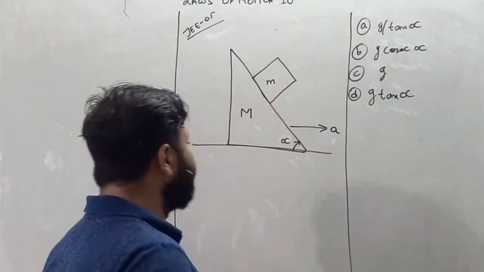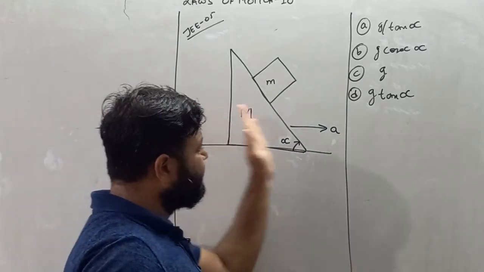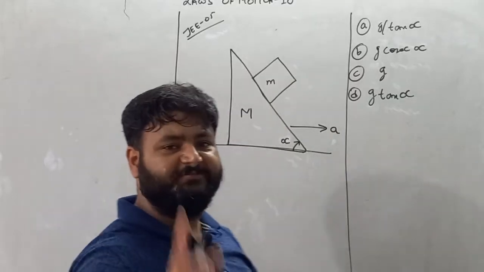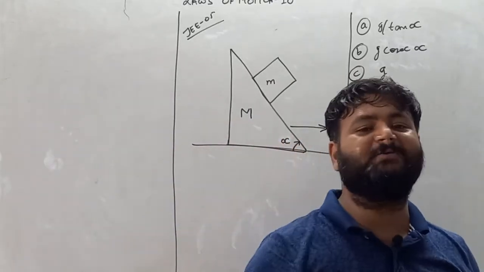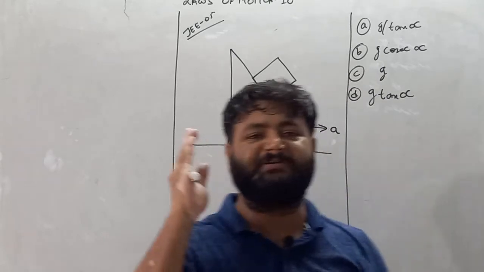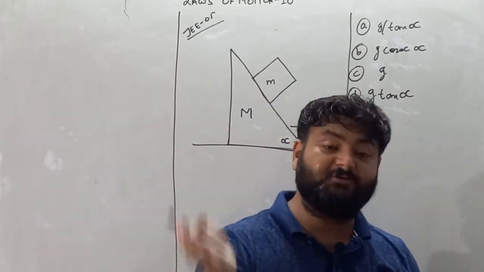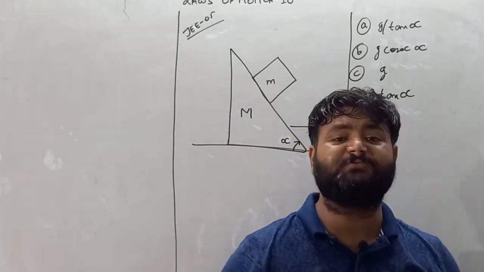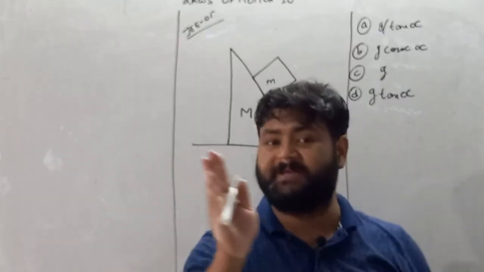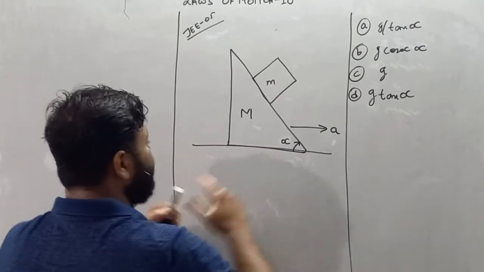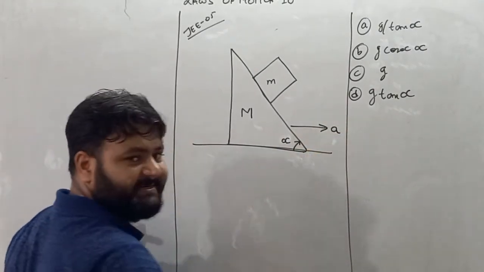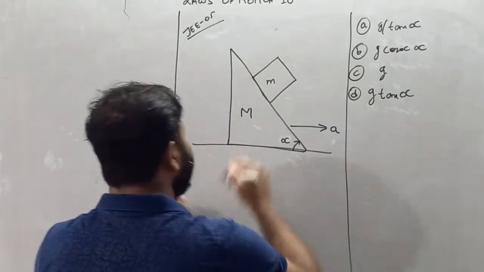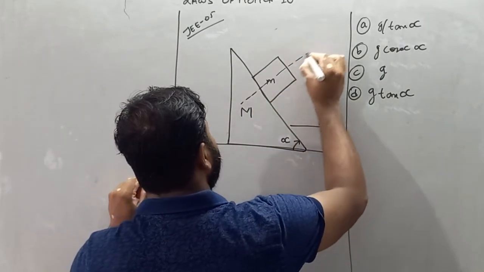So my dear student, if the inclined plane is accelerating in this direction, I am solving this question with the help of pseudo force. Try to understand the format for applying pseudo force, how to solve the questions with the help of pseudo force, because if you apply pseudo force, then the solution of the question becomes easy for you. So they are asking what is the value of this acceleration so that this block remains at rest. So just make the free body diagram of this block first.